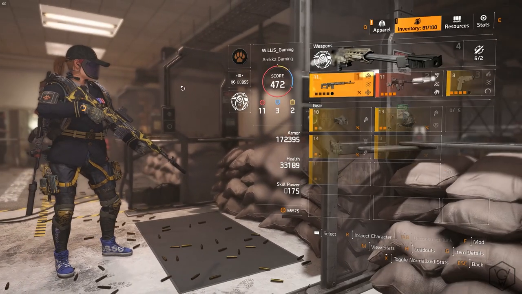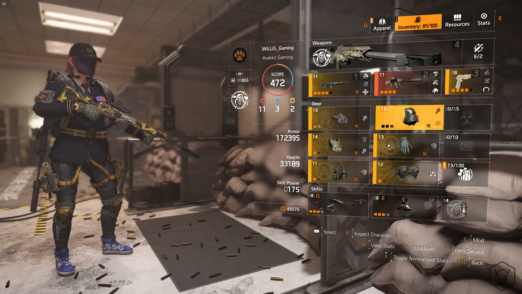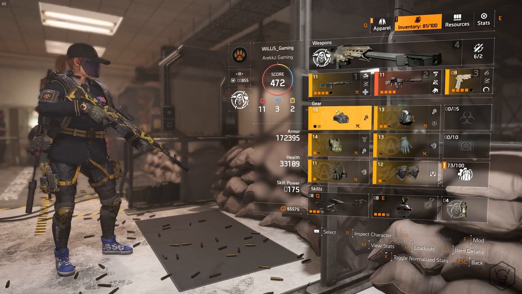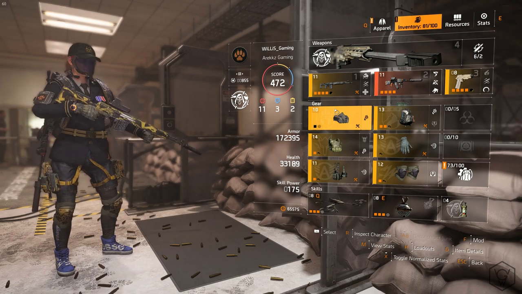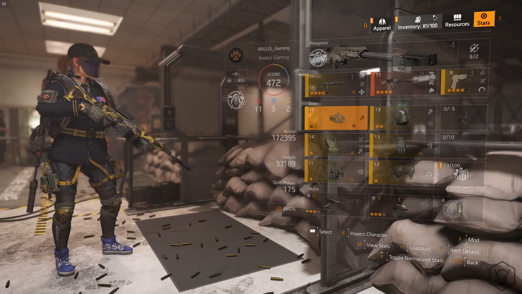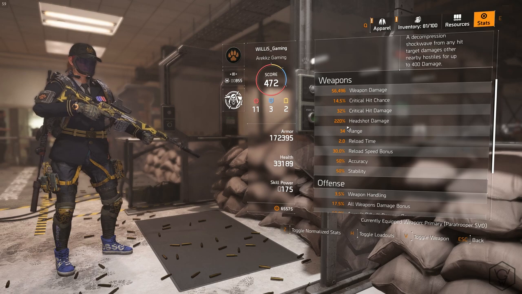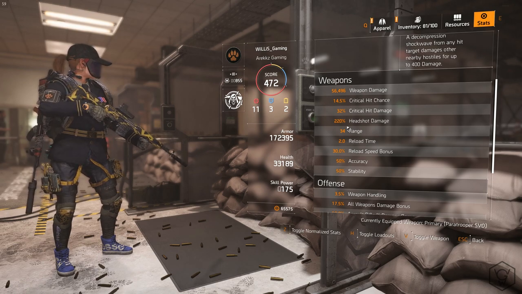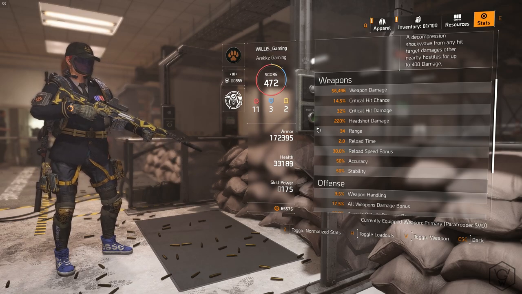So yeah, let's jump onto the gear, and before I even say anything, I just want to let you guys know that it kind of needs a lot of work, and yes, I understand there could be improvements in some places, but the main goal for this build was to stack as much headshot damage as possible. And as you can see, if we go over to my headshot damage here real quick, I have 220% headshot damage, which is crazy. My critical hit chance and critical hit damage doesn't matter. That's not what the build is about.